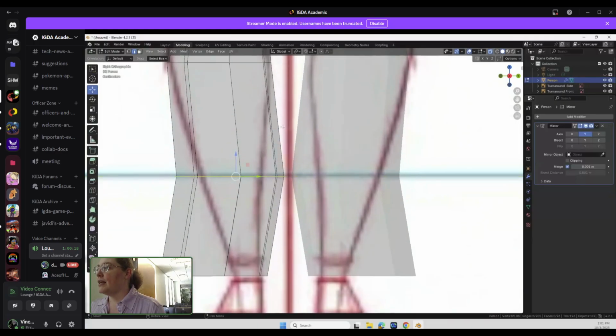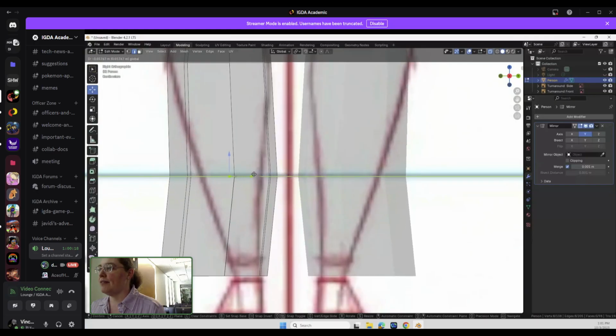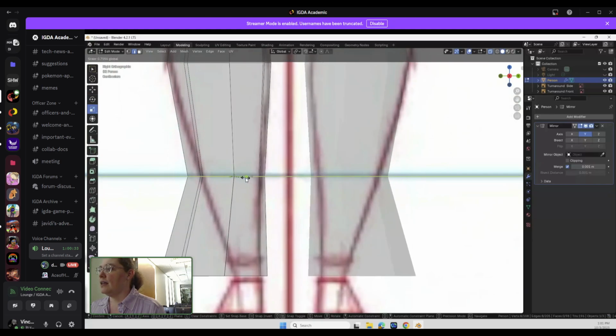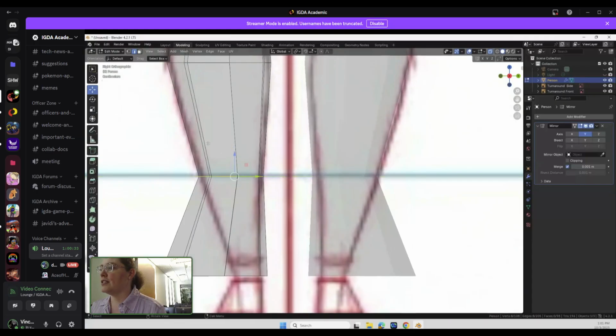So I'm going to move this. Now watch, in this case, you want to watch that center line, because if you go too far, that mirror is going to start overlapping and giving you trouble. But I'm going to move that there. So that's the center line of the leg right there. That's our center line. Now I'm going to do my scale work. Scale everything in. Move back. My move tool. And it's just a matter of scale, move, move, scale, move.